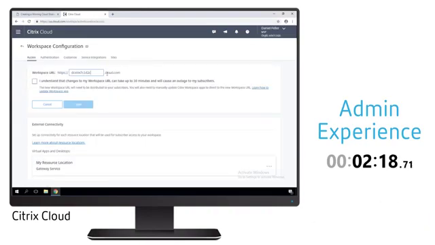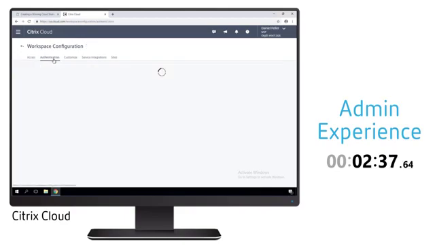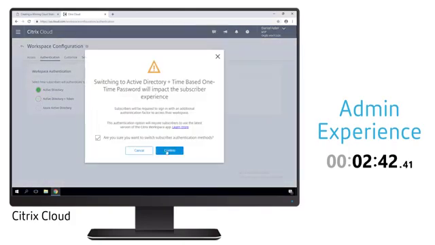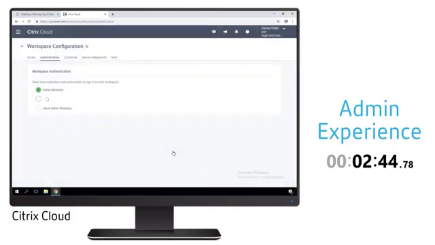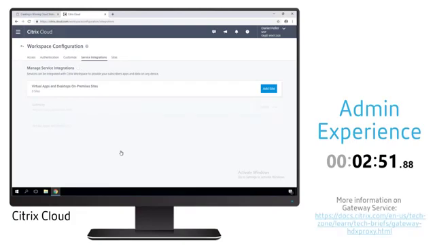In the workspace configuration, we want to set up a unique URL. Instead of using the random alphanumeric characters that have been associated with it, we want to use something that's more specific to our organization and easier for our users to remember. We also want to force the multi-factor authentication. So before we just enabled this capability for the overall environment, now we want to set it up so that when a user tries to log on to the workspace environment, they will have to sign in via Active Directory as well as a token that resets every 30 seconds.